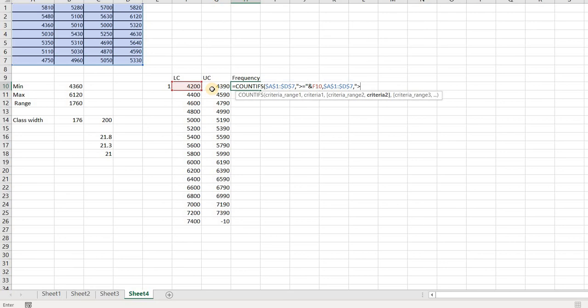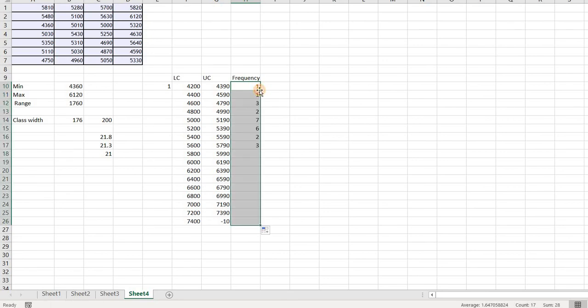So this is less than or equal to, close the quotation mark, and then Shift 7, and then click on the upper class limit, and then close and enter. I have the frequency now. I can just double click to populate. You notice automatically that these are irrelevant because the frequencies are 0, so you can ignore them totally.